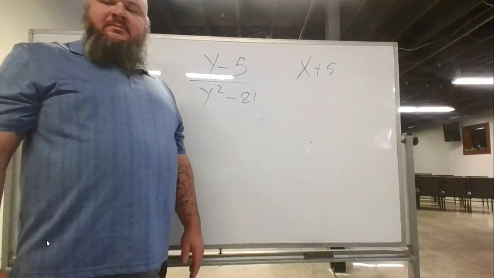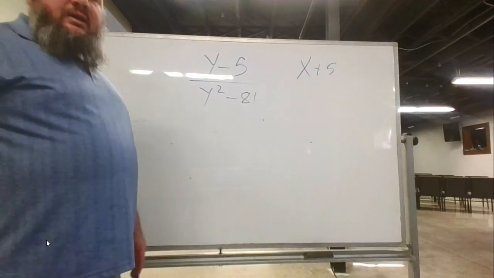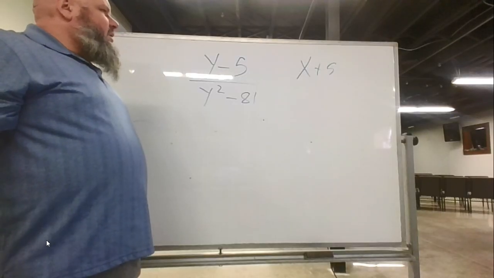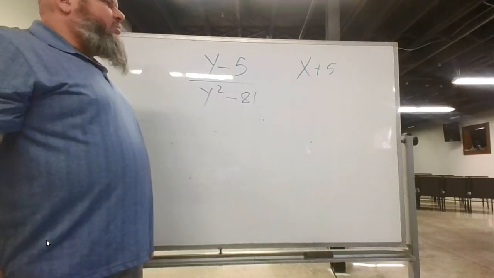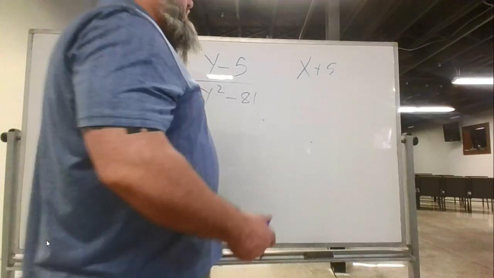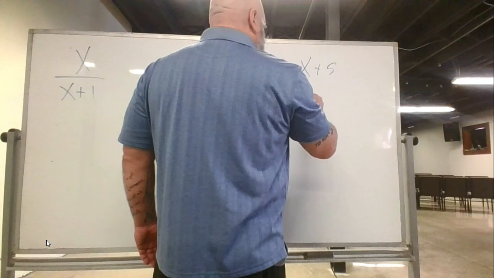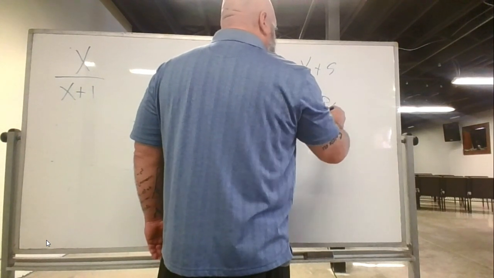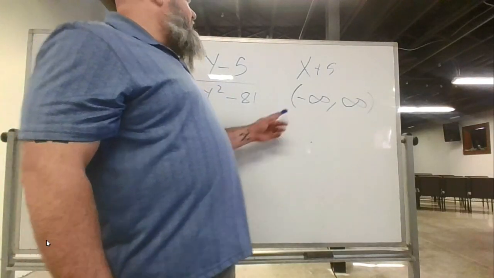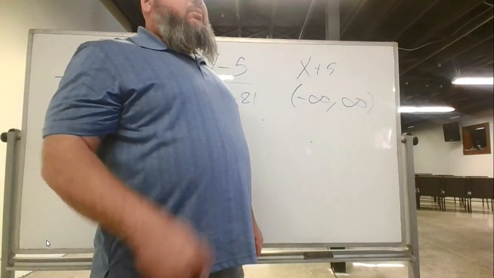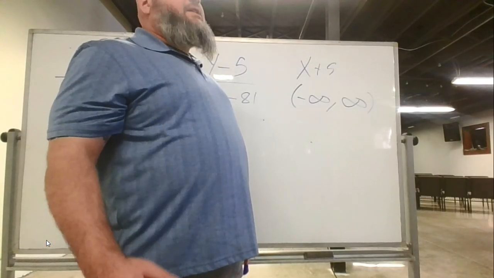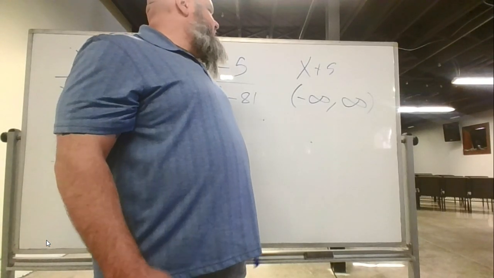We want to start off by looking at some restrictions on a domain. Now, if we were to look at a function x plus 5, well, x can be any number. So it can be absolutely any number you want. There are no restrictions. So it can be any number from negative infinity to positive infinity. Notice I use parentheses here. In a previous video, I talked about parentheses versus brackets. Since you can never actually reach the number negative infinity or infinity, we use parentheses for infinity and negative infinity.